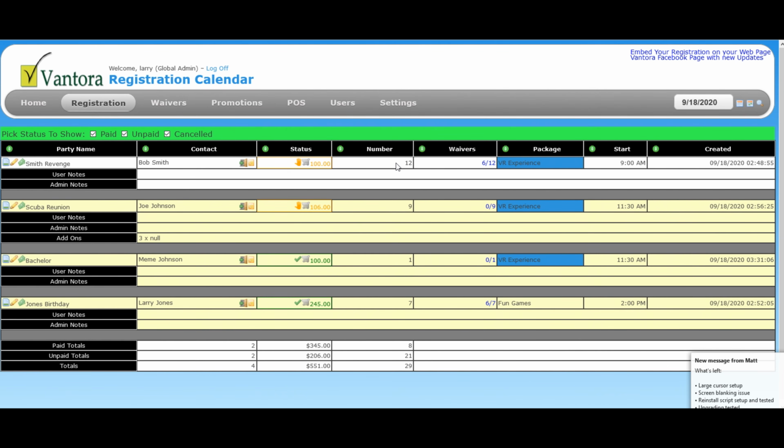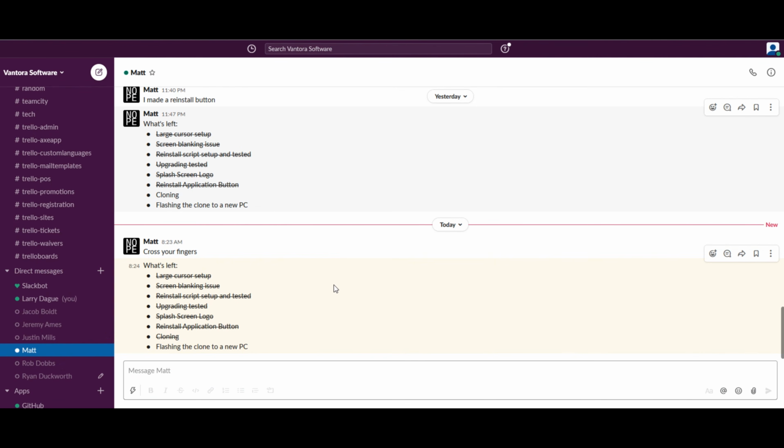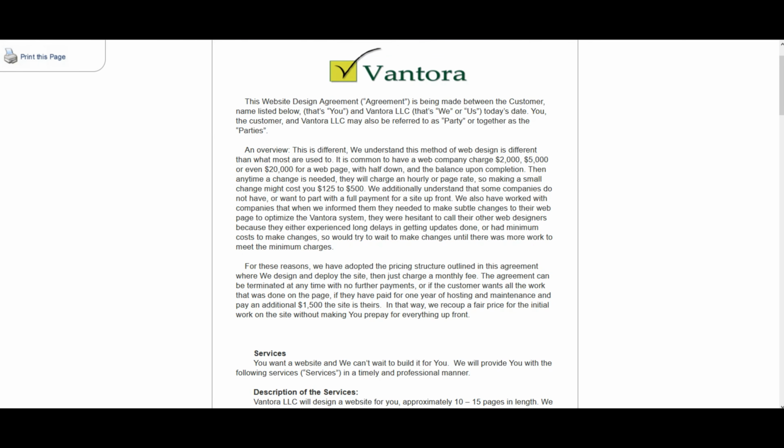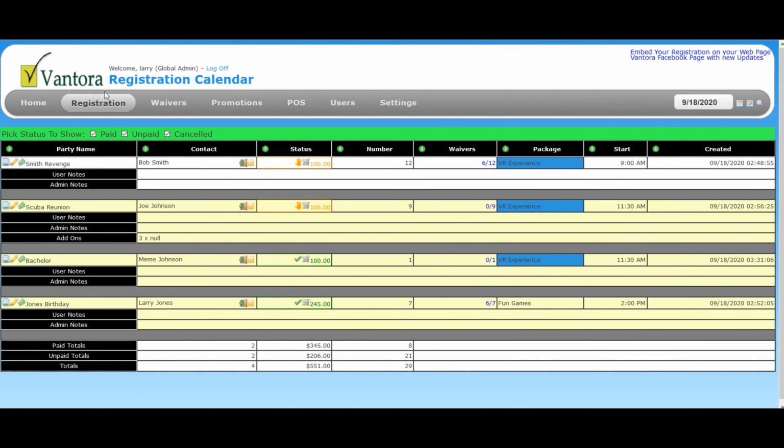But in a nutshell, that is how you run through the options for checking people in, looking at the registration, making sure that you have their waivers, checking those in, and taking a look at people, knowing whether or not they're paid or not paid, etc. So hopefully that quick little overview gives you some insight on how to use your Vantora system from the aspect of somebody standing behind the counter. You're pretty much going to check the people, see if they're paid, check their waivers, and then whether or not you give them wristbands or send them on their way. That's kind of how the system works.